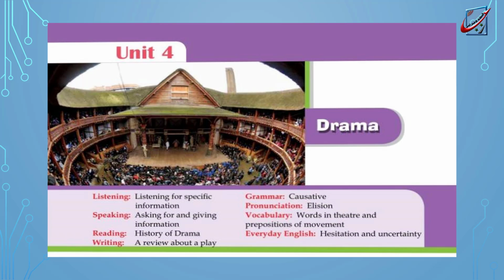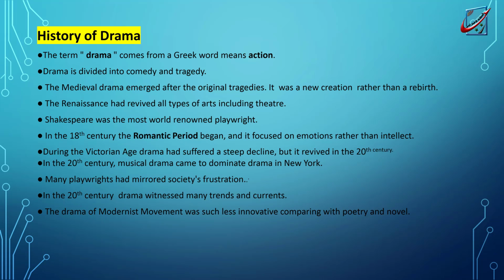Well, let's go. Today, dear students, we're going to deal with Unit 4, Literary Section. Look at the major title. It's a drama. When we talk about a drama, we know that we're going to talk about something connected with theater, with play. When we deal with a new text, usually it's good to have a quick reading of the text firstly, to figure out what the text is about. The major title of this text is history of drama.